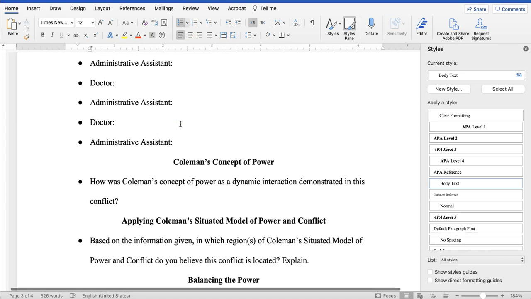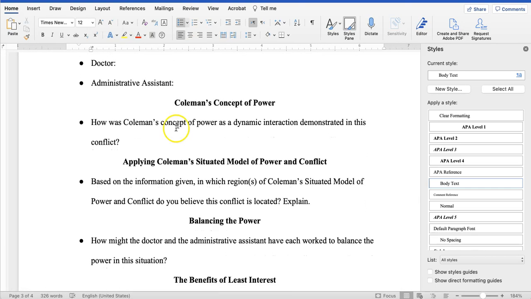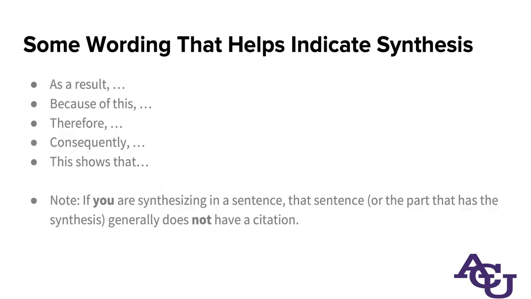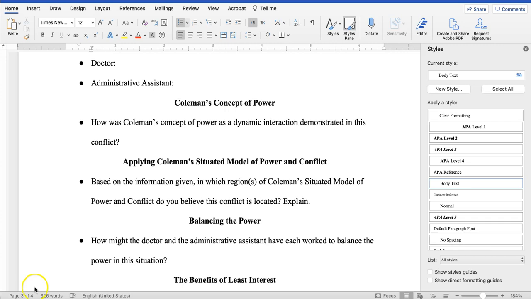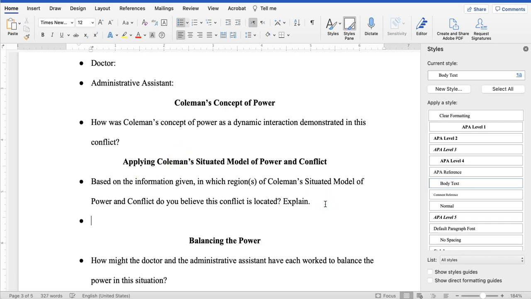And then for the rest of these questions, well, let's talk briefly about how to demonstrate synthesis. Now on this slide, here are some of the logical bridges, these phrases that connect the discussion to previous things in the paragraph. There's some of the logical bridges that demonstrate synthesis or help demonstrate that you're synthesizing. And so let's look at how this might come up with one or two of the prompts.